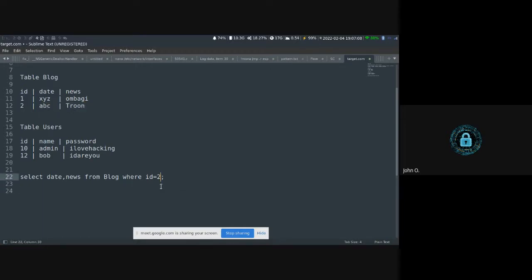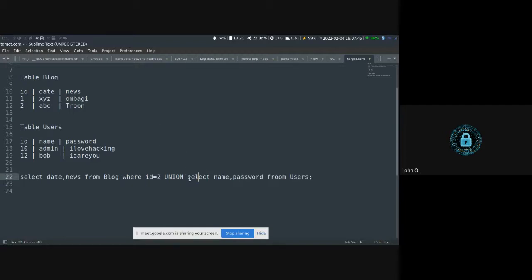And maybe this is where we have the injection. So if you're going to do a union select, in this case it has to be 2 columns. It's a must. So in this case, we can select maybe name and password from, let's say, users. And if this is an injection that we had on a browser, we're going to get interesting stuff because we can pull out other interesting data from another table.